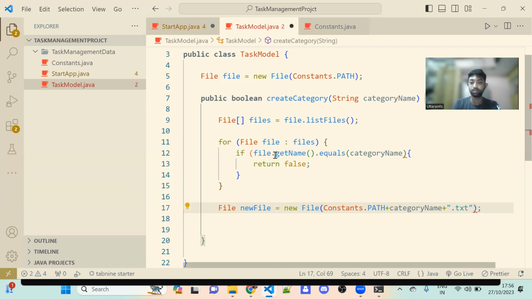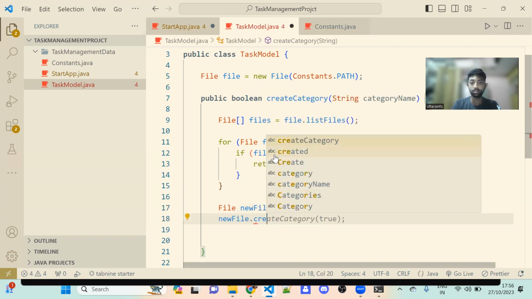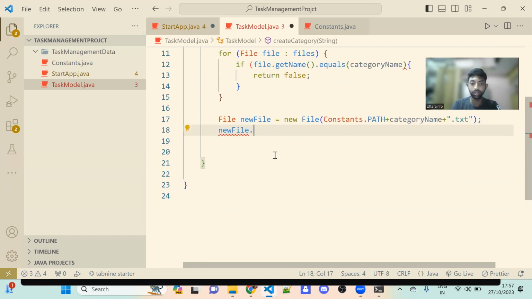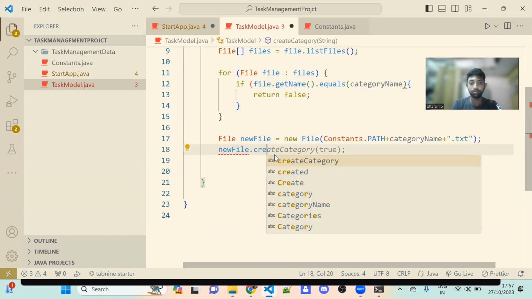Okay, new file dot. How do you create a new file? There is a method, right?